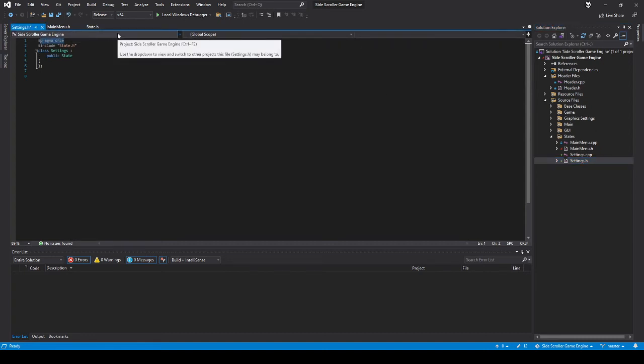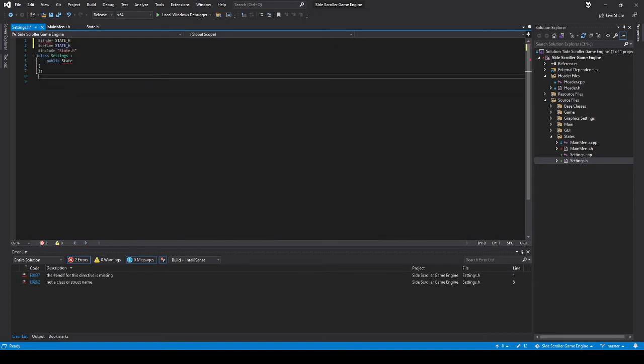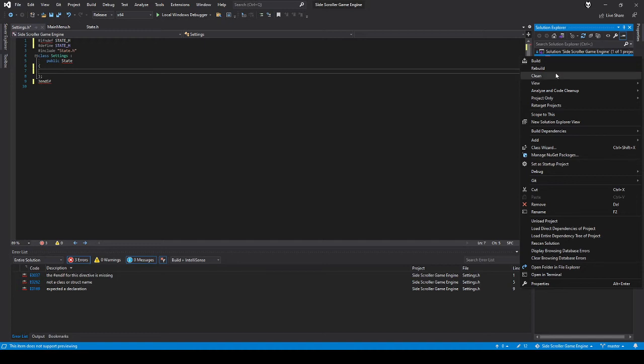Cool. So once we're in here, we're going to do ifndef state h, define state dot h, and endif, just like that. Okay. Don't know what the issue is. That should be good.